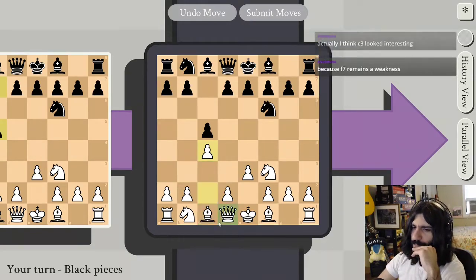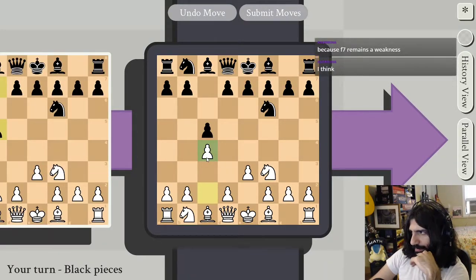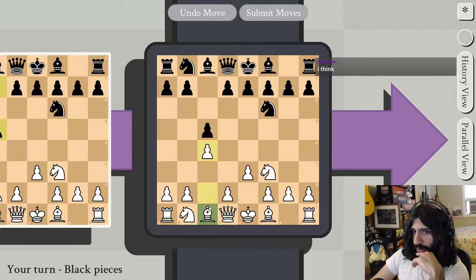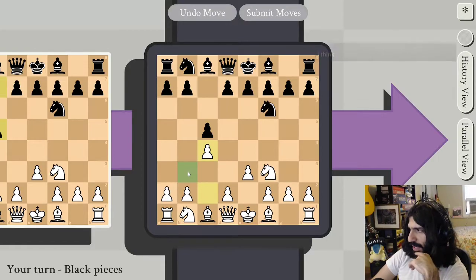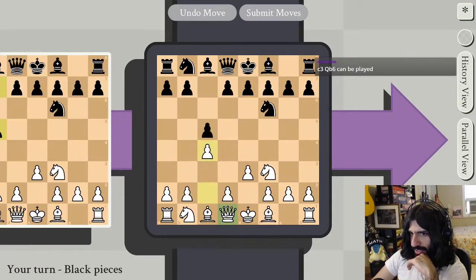So I don't know. Andre says that c3 looked interesting because f7 remains a weakness. Yeah, that's why I thought c3 looked interesting. C3 basically forces c4. I mean, or, you know, you get a queen out or whatever. But then after queen here, you force the trade, which I think is better for white anyway. And if c4 happens in response to c3, then you just activate your queen.